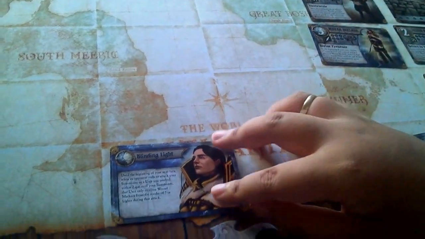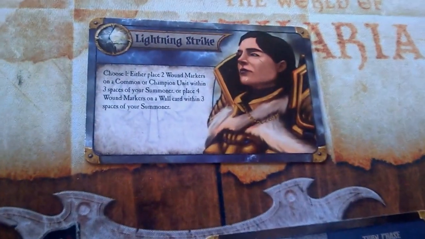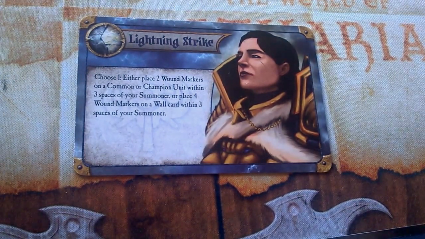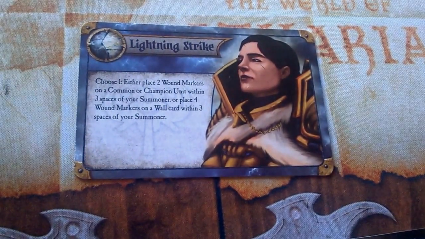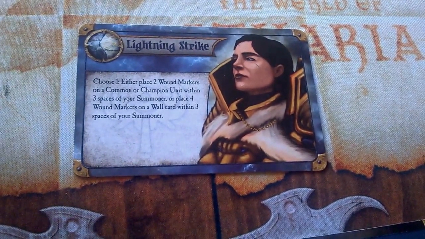That's right. Okay, and then this event card is called Lightning Strike, and it's pretty straightforward. Choose 1. Either place 2 wound markers on a common or champion unit within 3 spaces of your summoner, or place 4 wound markers on a wall card within 3 spaces of your summoner. So you choose either of these, and then you automatically place wounds without having to roll dice or anything like that.